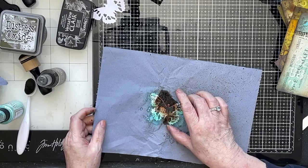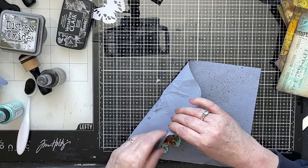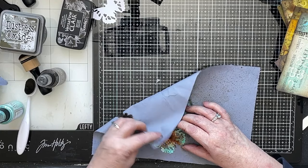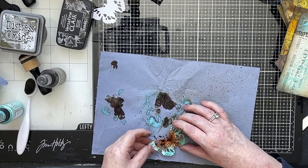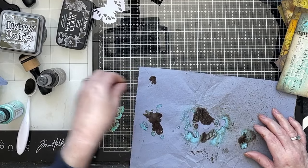Now there's a heck of a lot of ink on that. I mean, like 3 million times more than I need, which might be a slight exaggeration. But I'm going to just dip into that and get some gone. And then I'm going to put them on there. Oh, they look lovely, don't they?